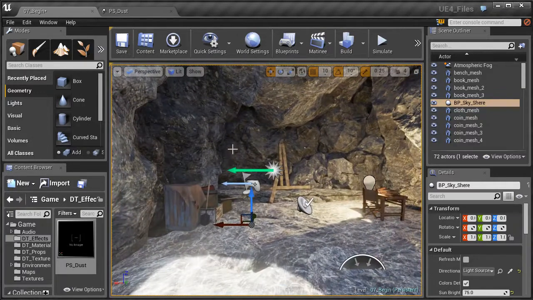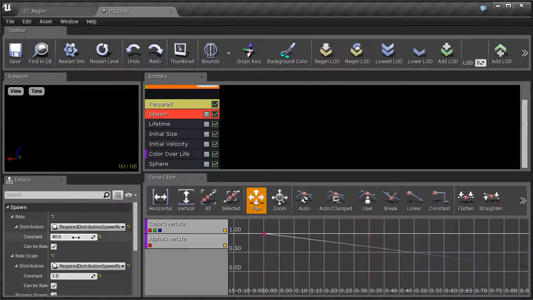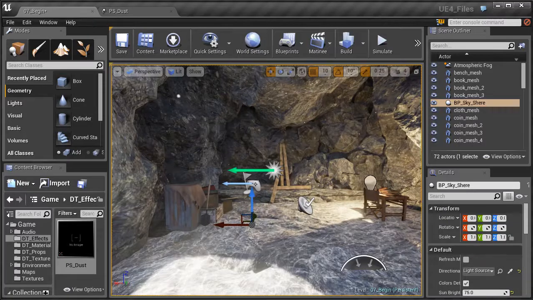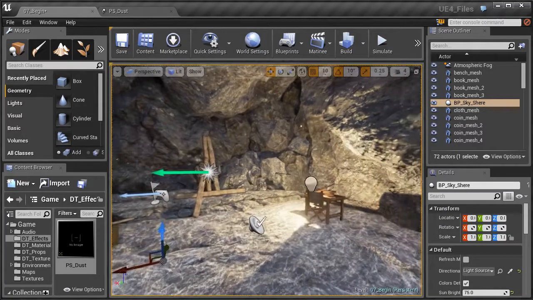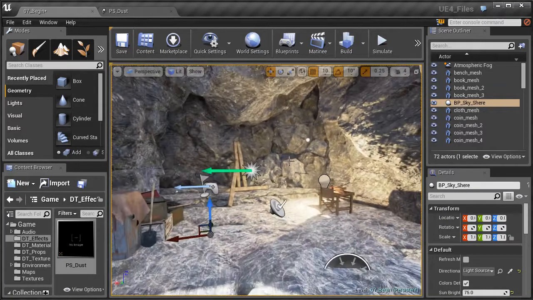We definitely need to get some more motion on that too. Let me bump that up even higher. Let's do 80, because I want to see a little bit more dust in the air here. Okay, so this is a slow moving particle system. Obviously particle systems can get very volatile. I mean, we can create fire, we can create explosions, lots of really cool effects, but this is one of the easiest ones to get started with, that Cascade editor.